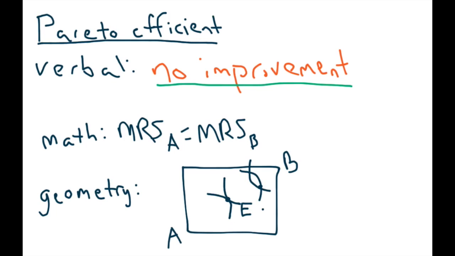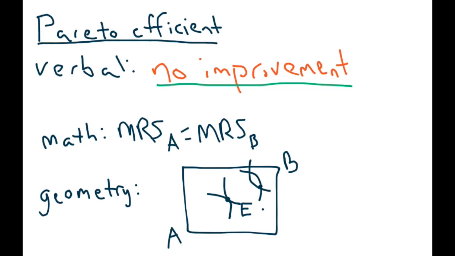You saw in problem set 7 with Roberta and Robinson that when people have a different marginal rate of substitution, you can find ways for them to trade. The person who's willing to give up more of good X is going to trade that away, and the person who's willing to give up more of good Y in exchange for a little X is going to give up good Y, and they can make an exchange. But if they both have the same rate of substitution, they're both willing to make the same trades, then there's no way for them to trade and make each other both better off.